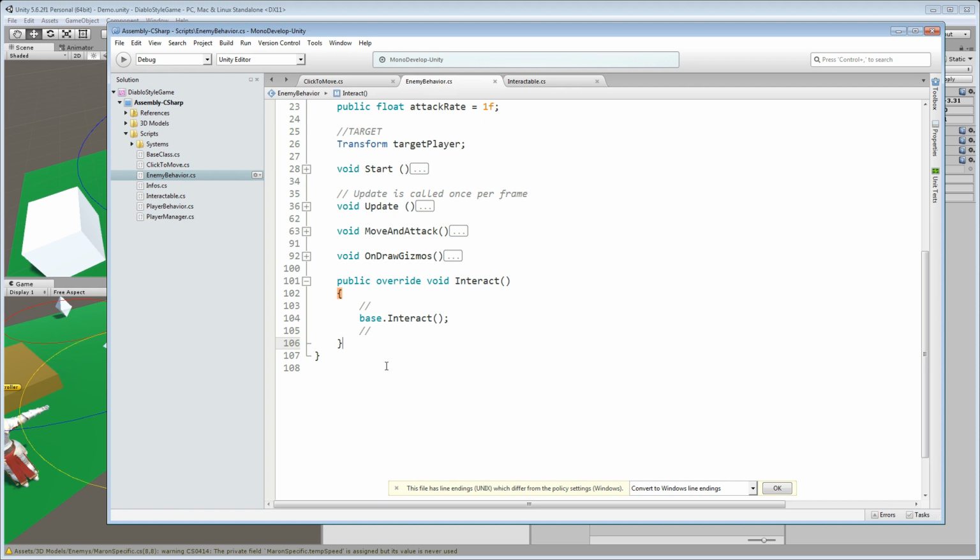So for example, when we're gonna get hit, when there is an attack performed by the player inside our click to move script, we would be able to call a damage function or a get damage function. And that's cool, since we don't need to differentiate between different objects we are able to interact with. We just need one function, and we call that function on any object we're talking to, so for all enemies as well.